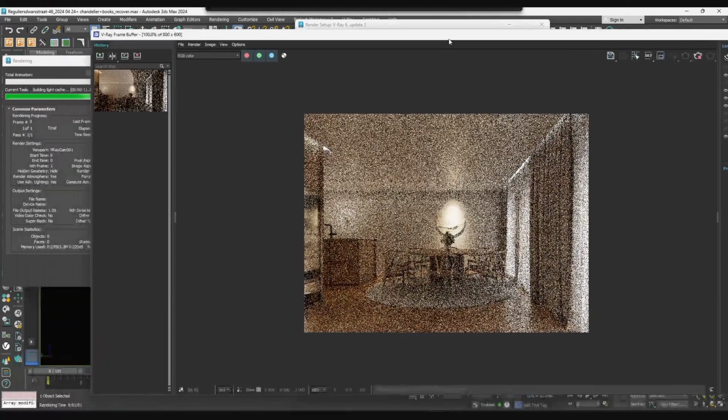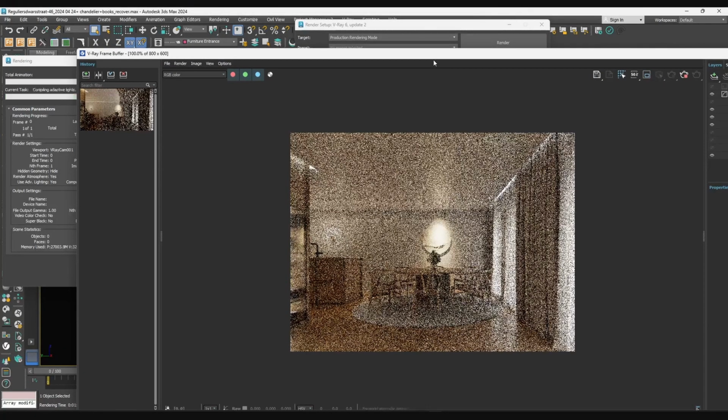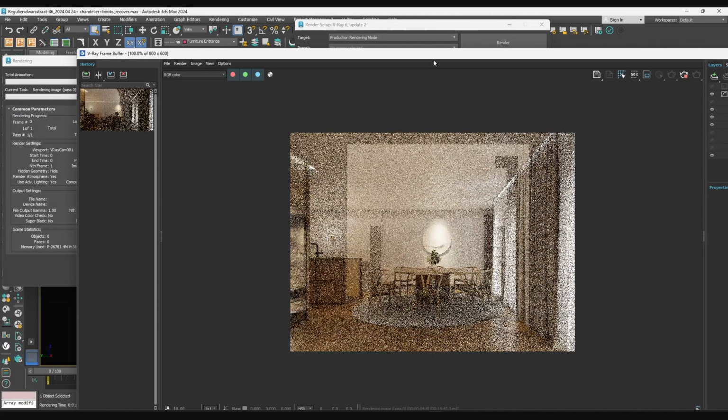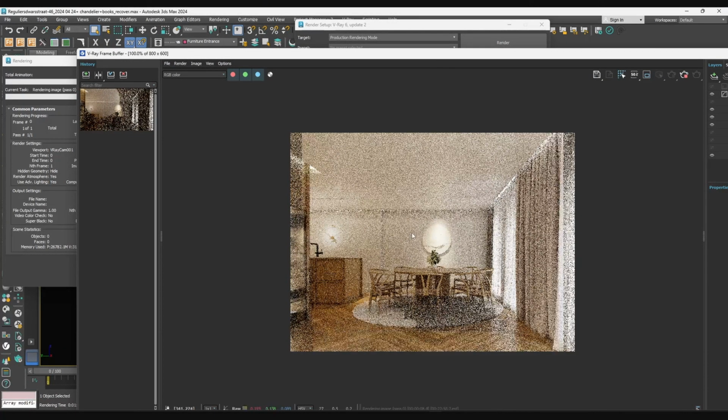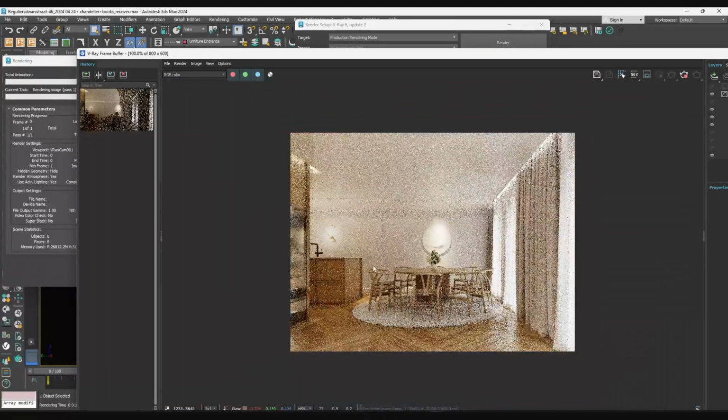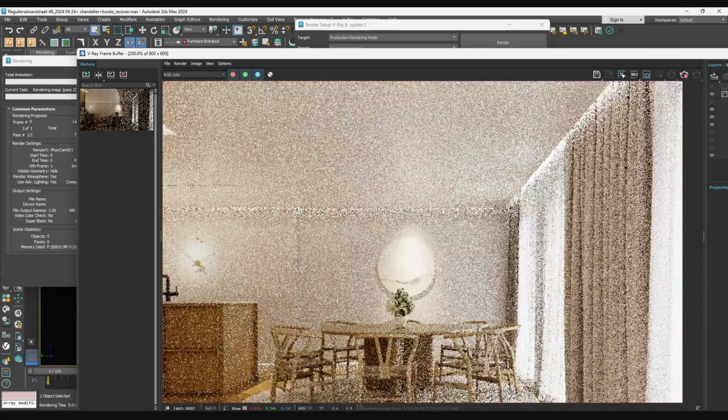I'm just going to have a better exposure, or I should have a better exposure, even though the other one was quite close to this one. But as you can see, while it's progressing, the image is getting better and better and more light inside, because it's also cleaning all this noise.